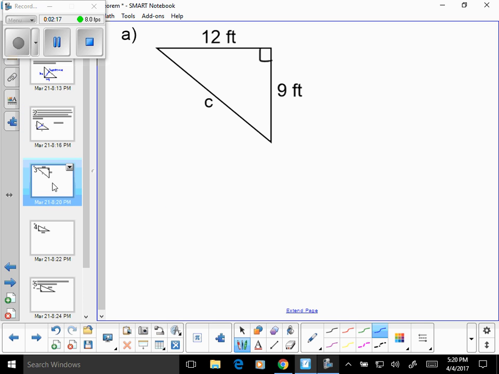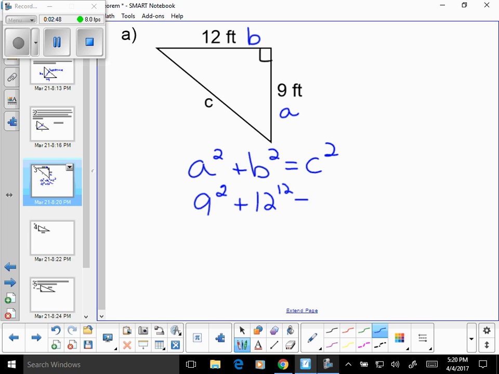Let's take a look at how it works when it is in action. Just as with you working with a formula, we are first going to write the theorem. A squared plus b squared equals c squared. It really does not matter which of the two legs we designate as A. I'm going to choose to call the 9 the A and the 12 the B. So I'm going to substitute 9 squared plus 12 squared equals, there's that right angle, side opposite is c squared. That's my variable that I do not know.